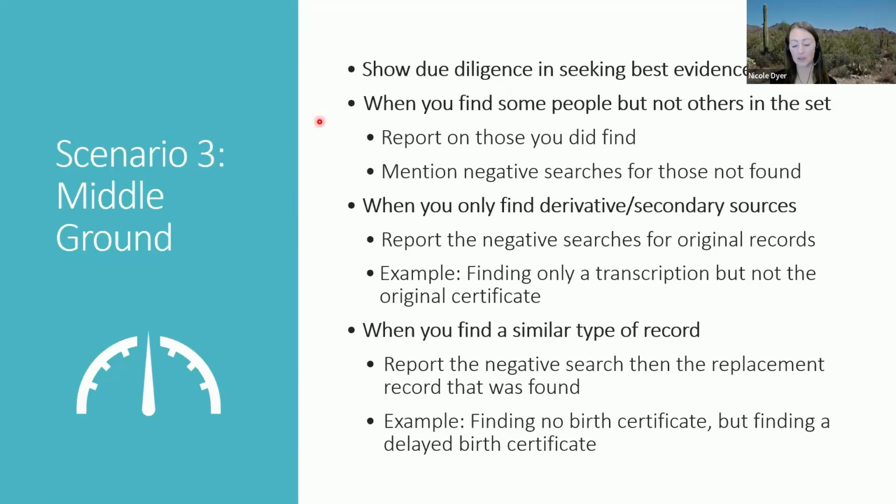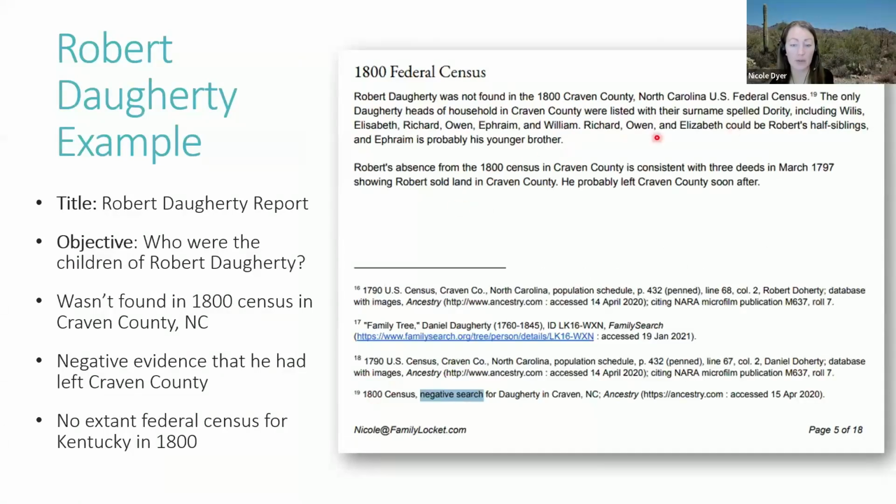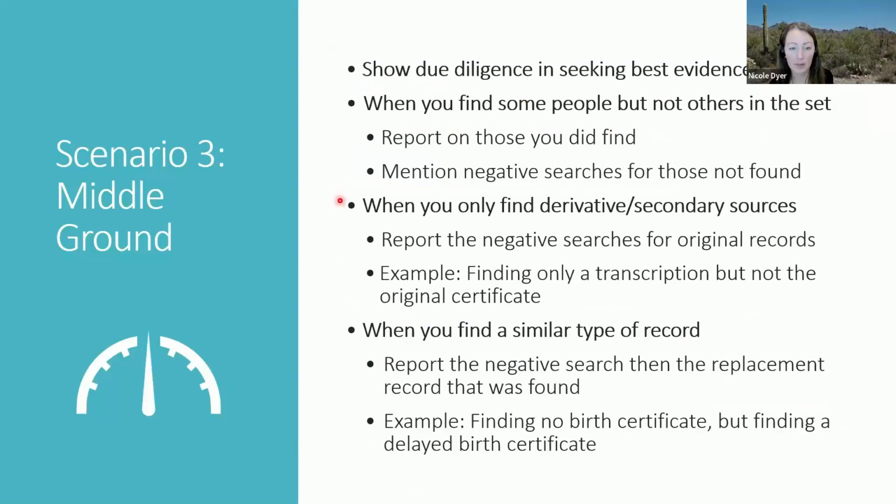So sometimes you might search for your person and you don't find anything, but then you find someone with the same last name who might be interesting and might be relevant, but you're not sure. You can report on those people you did find and then mention that your person wasn't found. And I kind of did that in this situation here where I mentioned the siblings, it could have been half siblings. And often people with the same surname are potential fan club members, friends, family, associates, and neighbors. So you can mention the negative search for your research subject and then the positive results for others with the same name or fan club members.